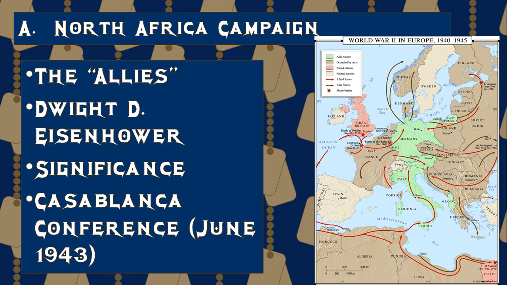Now, these big three that I mentioned, Roosevelt, Churchill, and Stalin, throughout the war have numerous really momentous meetings together. There's several conferences that they hold in various parts of Europe, Africa, Soviet Union to further plan their invasion, plan the attack. After the invasion of North Africa, after North Africa is secured, Roosevelt and Churchill meet at the Casablanca Conference. Casablanca is in northern Africa as well. You can probably find it on your map if you look. It's over on the northwestern portion of Africa. So June of 1943, Roosevelt and Churchill meet at Casablanca.